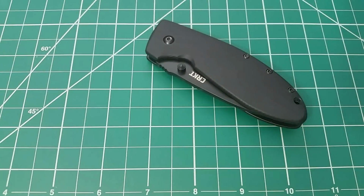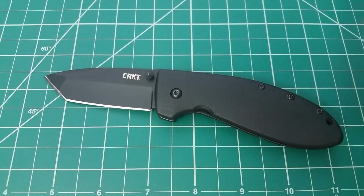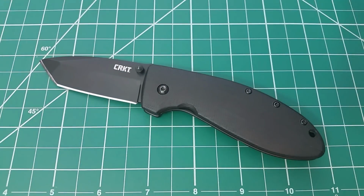All right, but now let's just get to the absolute gist, the most basic way of looking at this knife that I can think of. What I realized when I first saw pictures of this knife and I first got it in hand is that my first impression was absolutely right. The way that I felt about the knife within 15 seconds never changed. And that was, I don't really love the Tanto, I don't really love the assisted opening, the G10 is excellent, and for me, yeah, maybe $38 is worth checking out and putting some use on.